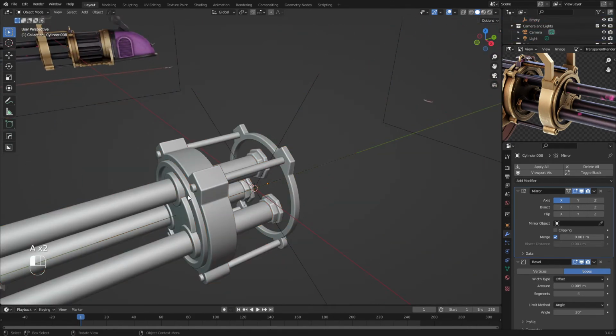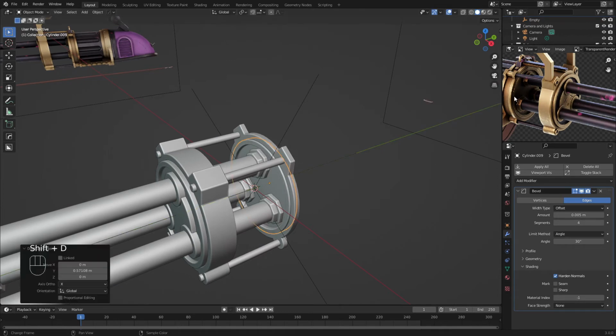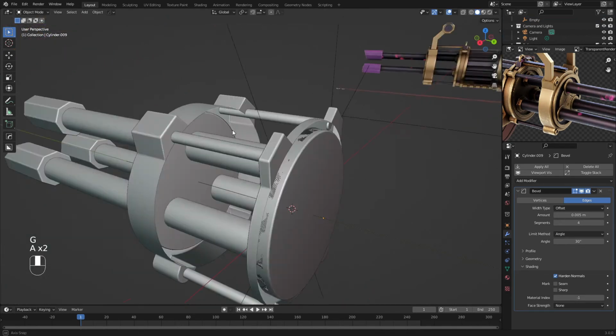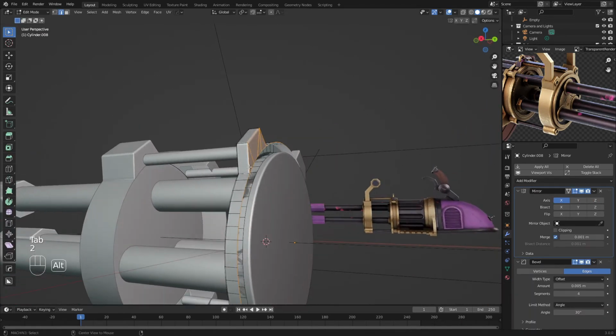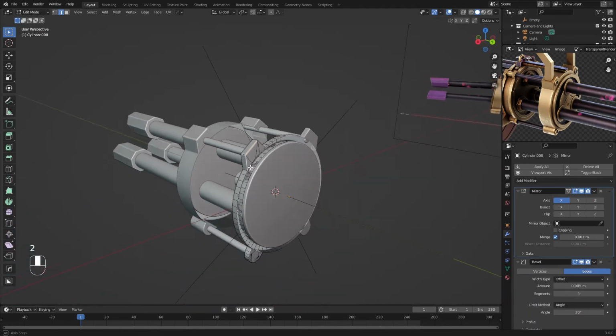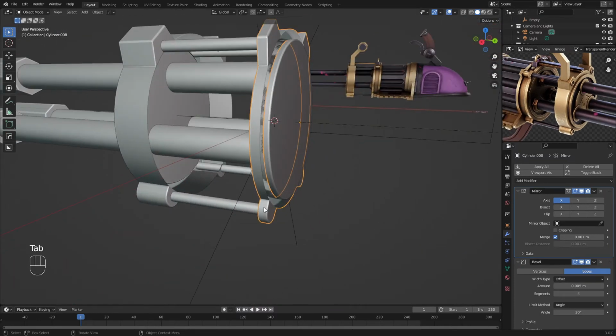I will work on this plate over here. So you can just duplicate this one as well. And you can just move it to the back. And it's the same as this one in the back. Okay, so you see now that we have like some open faces over here. But for now, I'll just leave it as it is. And I will just work on this bottom one.